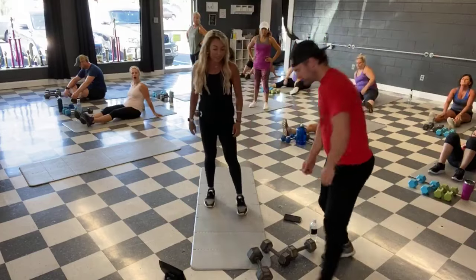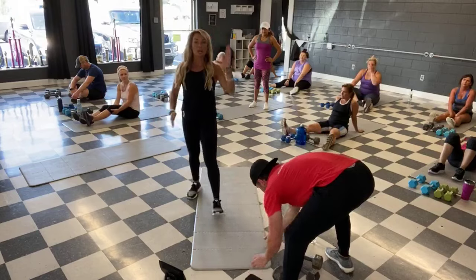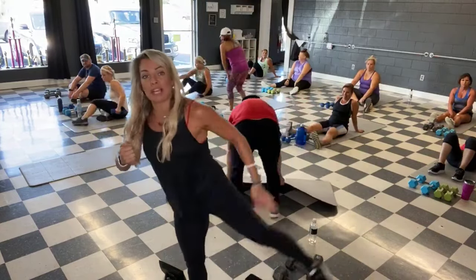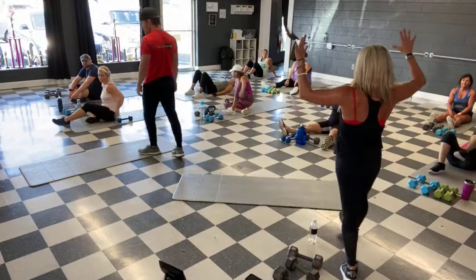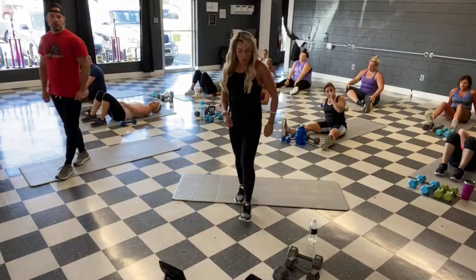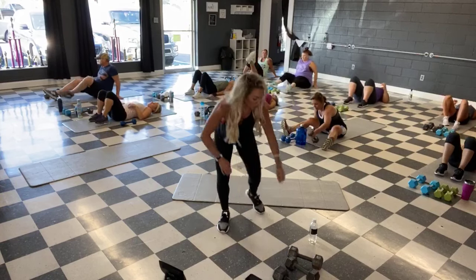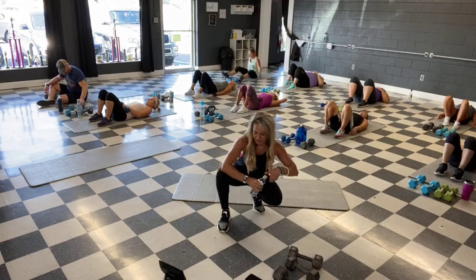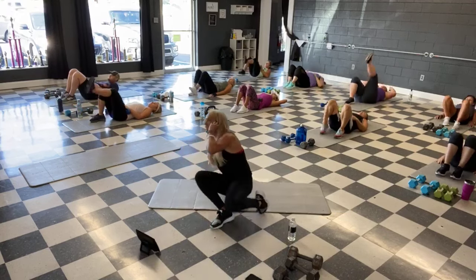So there are actually four moves on this one: right hip thruster, left hip thruster, side plank right leg, side plank left. Ten of each, same number all the way through. We don't need any weights on this unless you want one on your hip. Okay, guys, ready, and let's go.